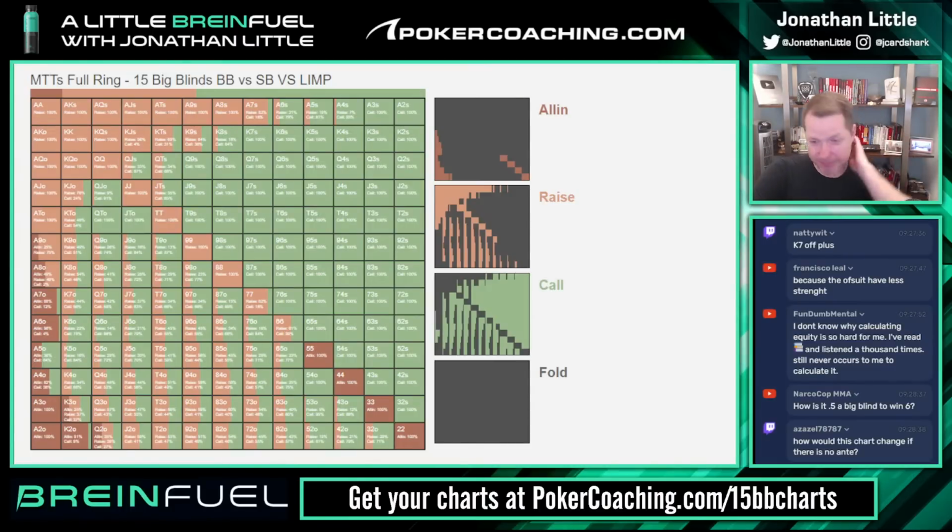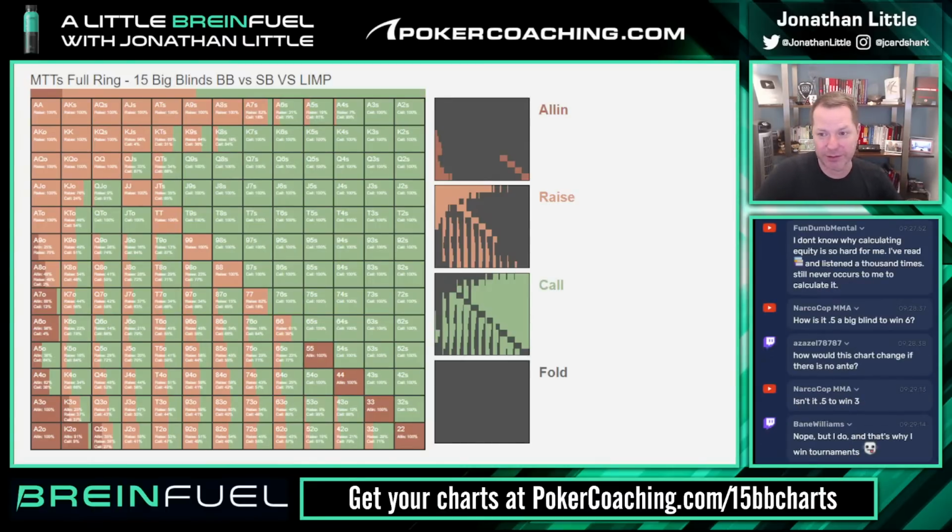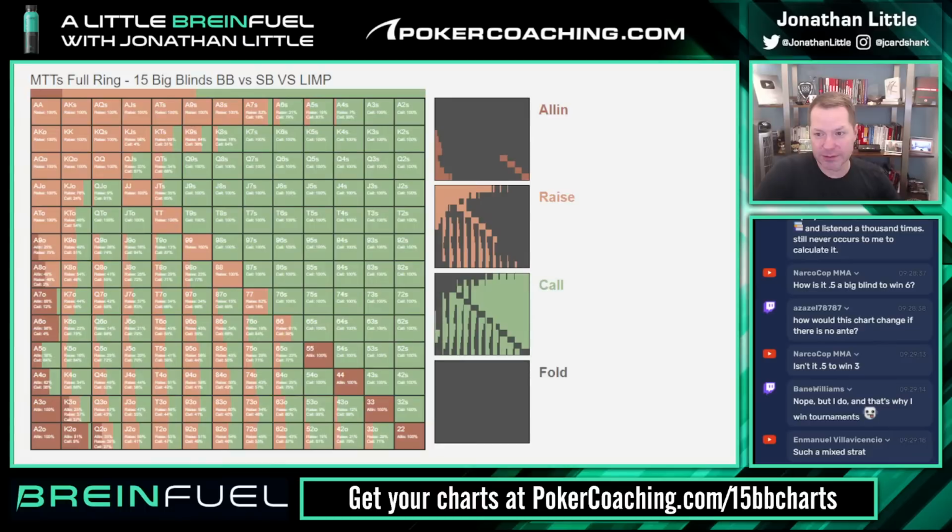The answer is no. So if that's the case, you in turn should actually limp more often from the small blind than my charts just recommended, because they are not going to raise your limp often enough. Now, to be fair, they may raise with a wider range of value hands, like you give them Queen-Jack suited or King-10 offsuit, maybe they raise. So that is definitely worth noting.